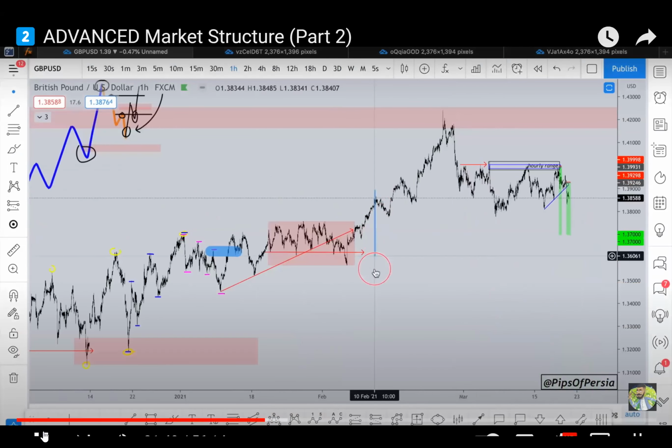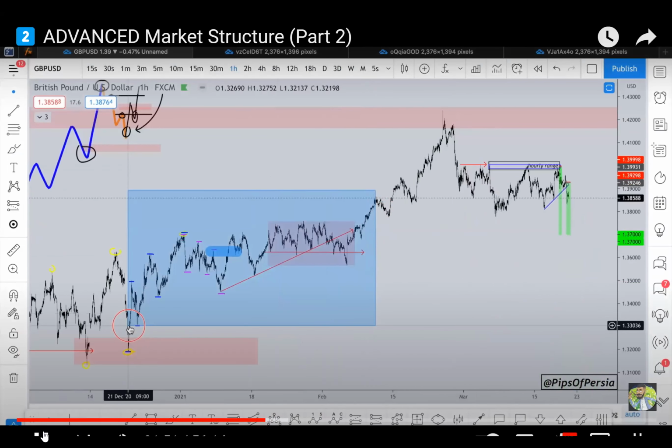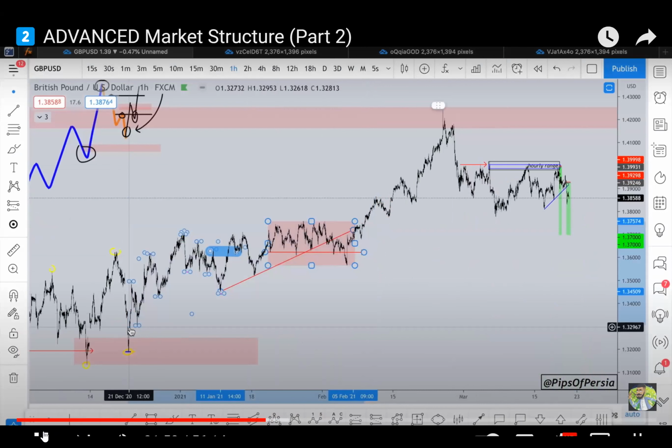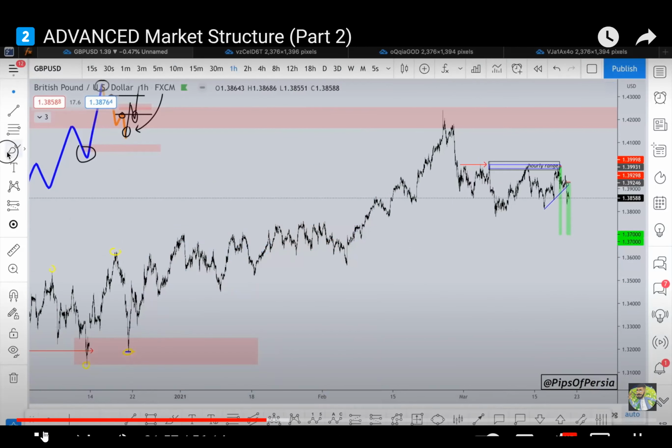On the bigger picture, there's definitely a few things that I cannot ignore and I have to pay close attention to, because they could indeed make all the difference between the correct or the incorrect trade. It seems as though this final impulse that we have had to the upside on the hourly time frame, on the 4 hour, this is going to look very different. The impulse would start a lot lower, but at least on the hourly time frame, it kind of looks like the major impulse started from down here.